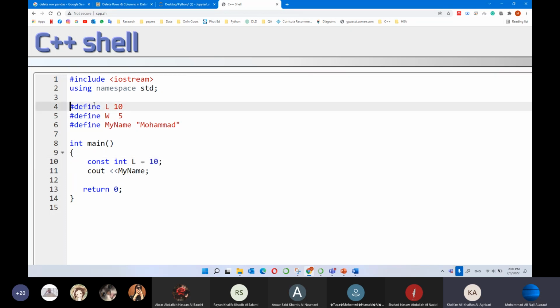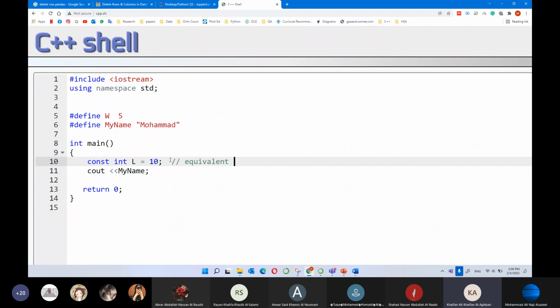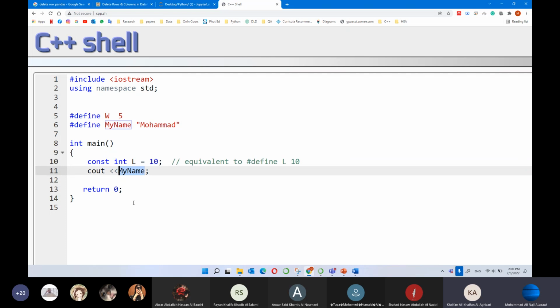This is equivalent to this one. I will not delete it. I will just put it in a comment. Equivalent to this one. All right. So if I want to see cout L, the same result, but don't keep them both, one of them only. Then this is the second one.